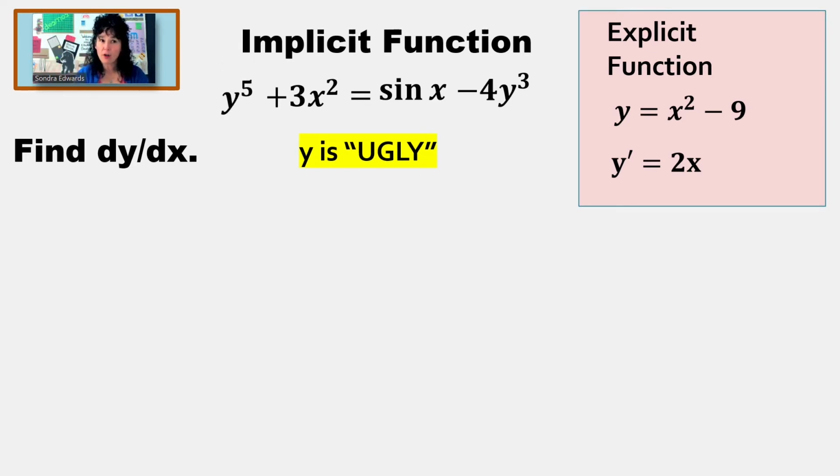5y to the 4th, but because it is with respect to x, and it's not an x, we have to chain on the derivative of y. So the derivative of this first term is 5y to the 4th y prime. Then the next term, that one's easy. Just normal derivative, move the 2 to the front, subtract 1 off the exponent, and we have 6x. Technically, you are chaining on the derivative of x, it's just that it's 1.